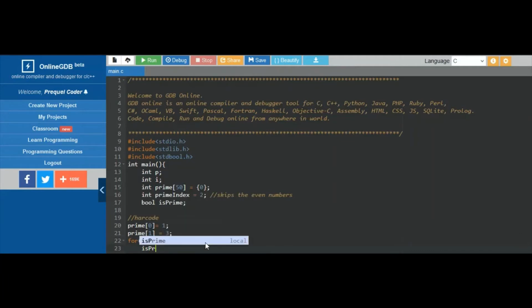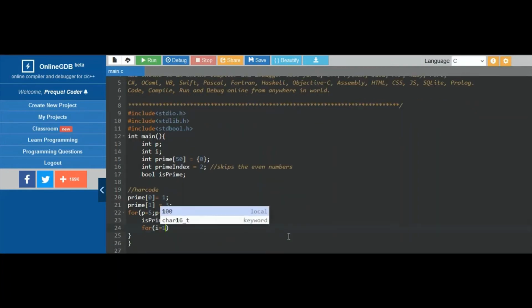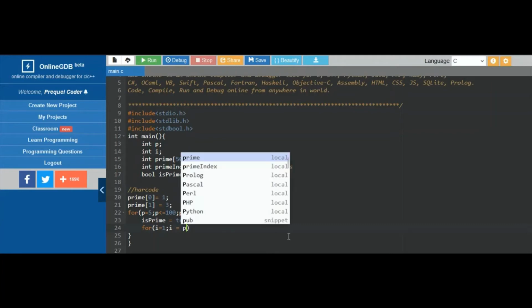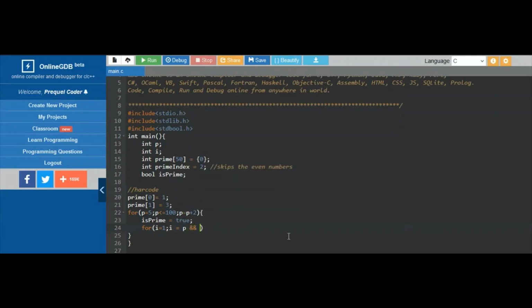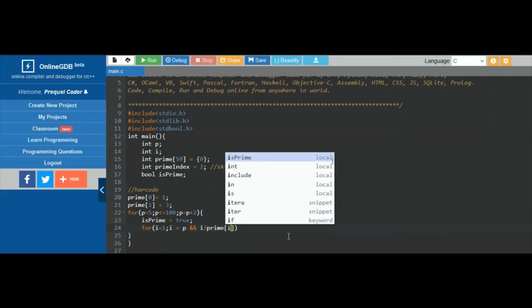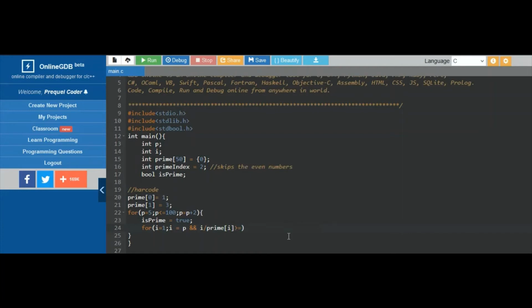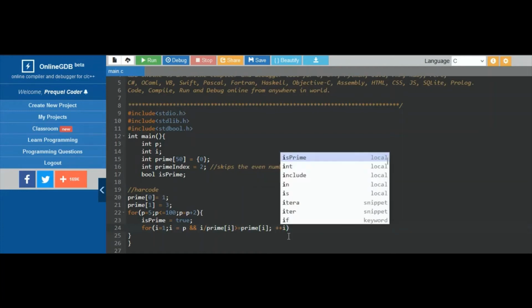Now I'll say that isPrime equals to true and then just try to implement a 1. Now I'll say that i is equal to 1, and p ampersand, which is a logical operator which is going to take care of the true condition. I'll say that prime[i] squared is less than or equal to p. So now I'll increment this to plus plus i.